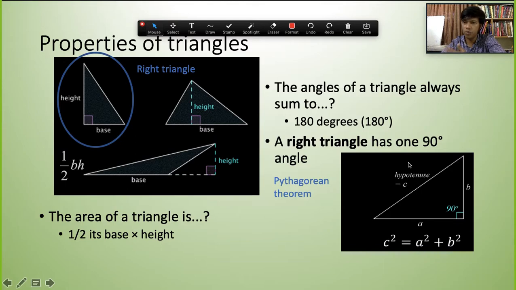In many places we use this Pythagorean theorem for our calculations, and in particular, if the angle is not given, we only know that this is 90 degrees, then if any two sides are given, we can use the Pythagorean theorem to find out the other sides. So if the angle is not given, then the Pythagorean theorem helps.